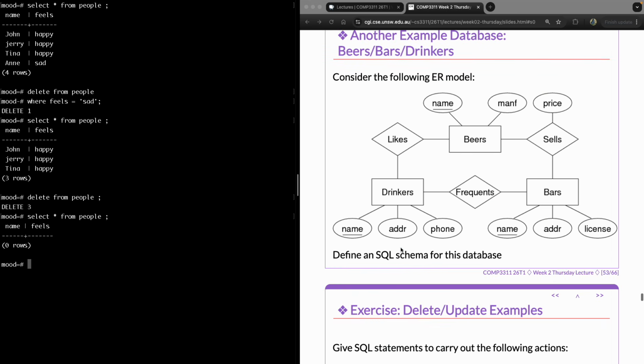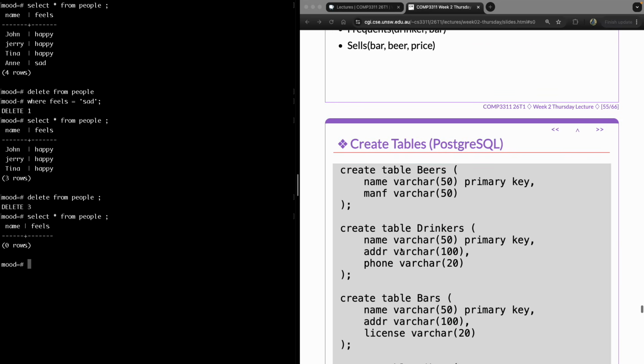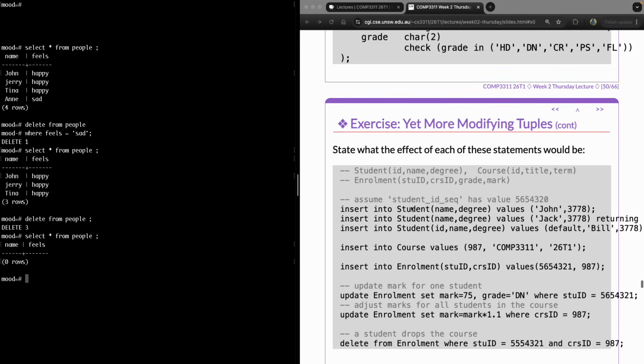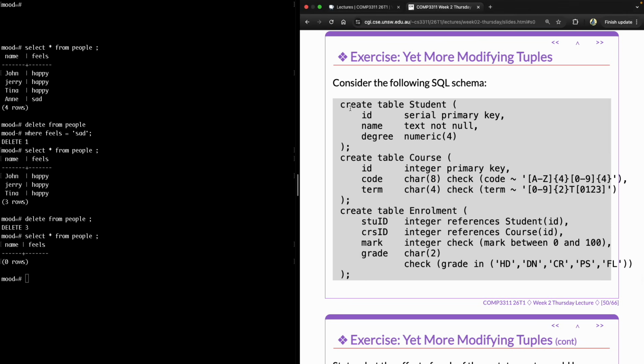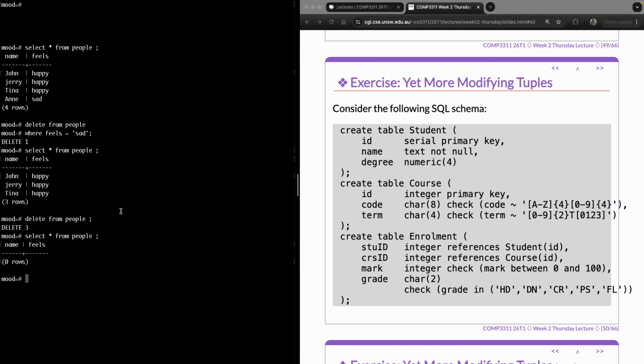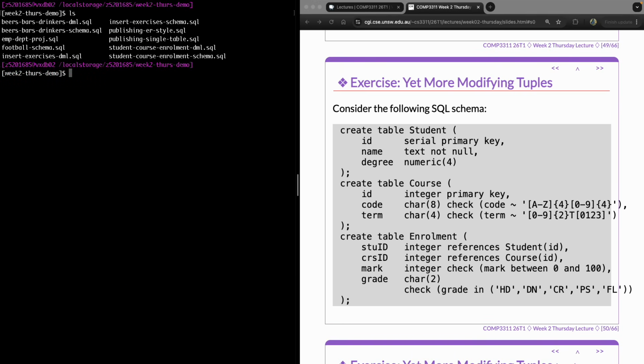Another thing that could be interesting for this part of the lecture is that, for instance, in the student enrollment database, every time you declare something as the primary key, you will see that it automatically enforces that it is not only not empty but also unique. Let's demonstrate that real quick.